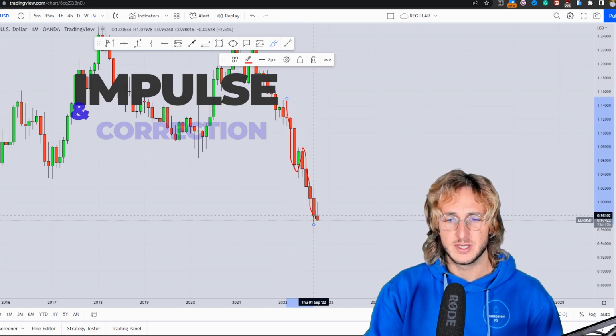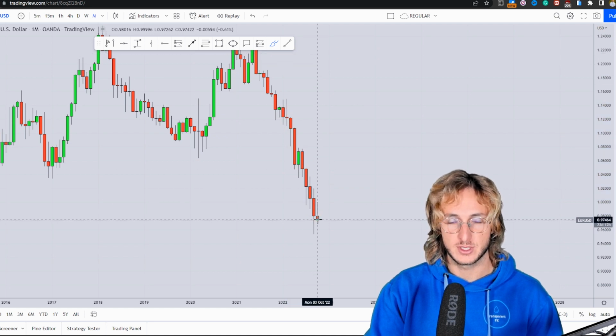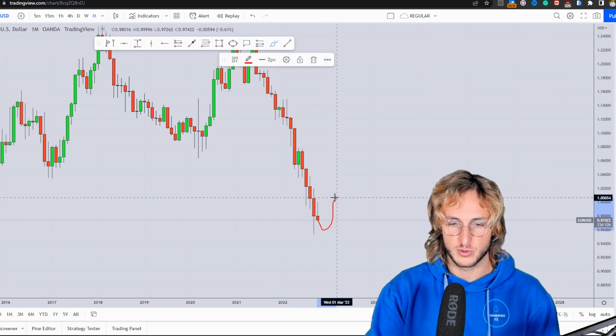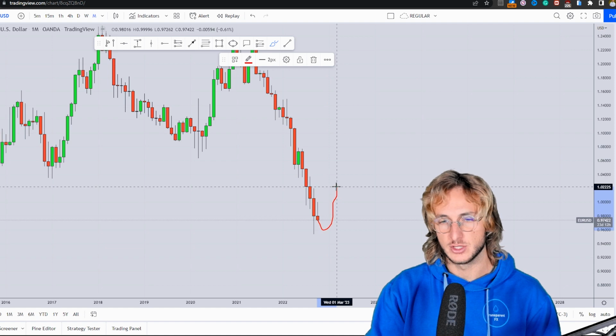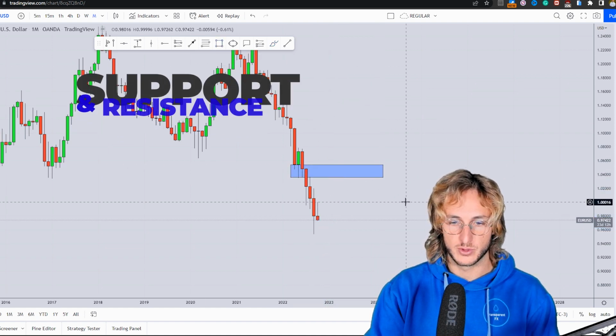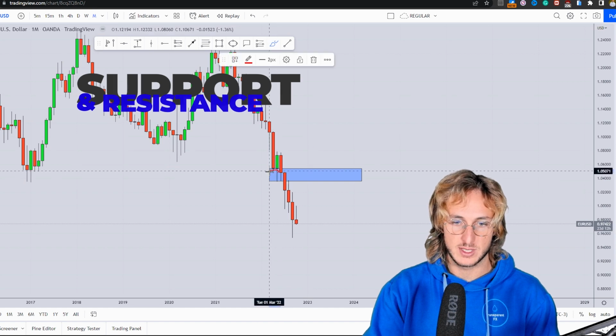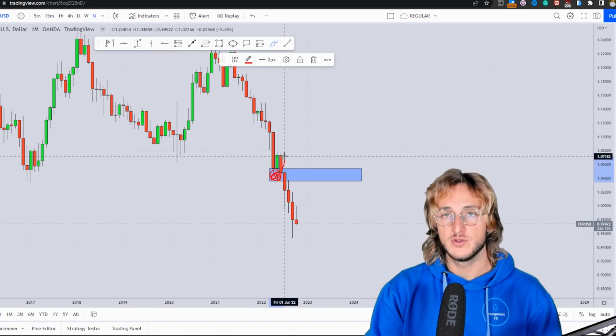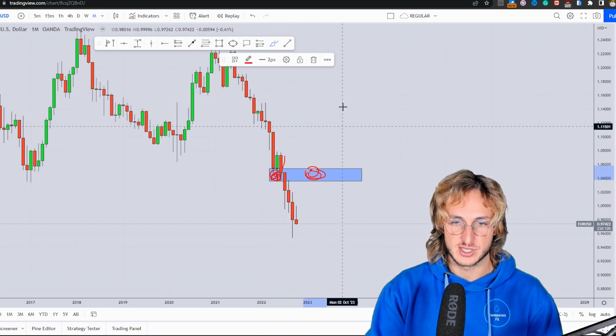Now, since it's been quite a few months without a correction, at some point we could expect the market to provide a deeper correction. In general, we should be attracted to the previous level of support, now turned resistance, which in this case would be exactly this wick, which is the previous monthly support, which is now turned resistance.